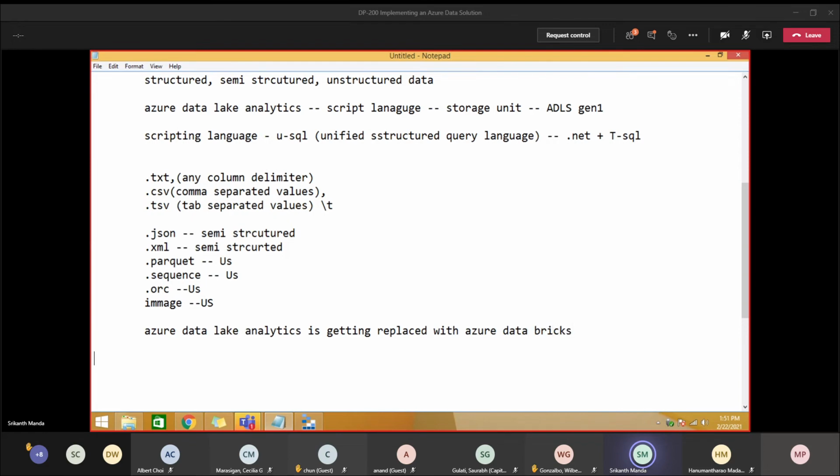Okay. Now if you go to Azure HD Insight, this is getting replaced with your Azure Data Lake Store Gen 2, right? It is getting replaced with Azure Data Factory and Event Hub Stream Analytics also. This is getting replaced with this. Then why do you want to go for HD Insight? If you see your 9 modules, they have not told there. It is not told there, right? Correct. Because of that reason.